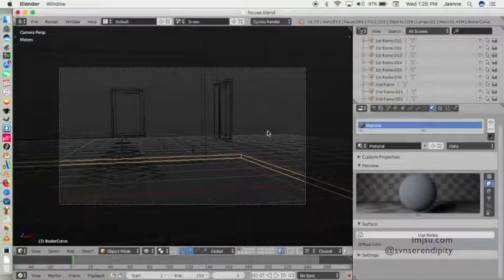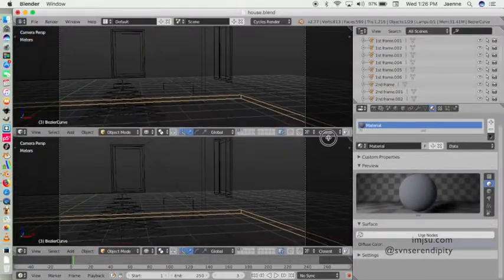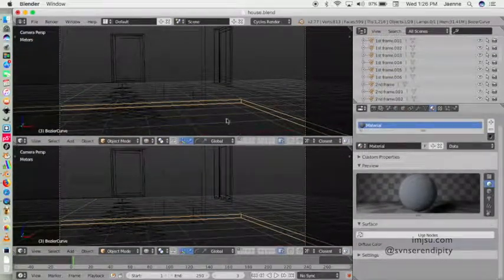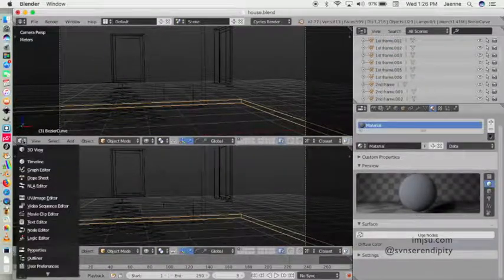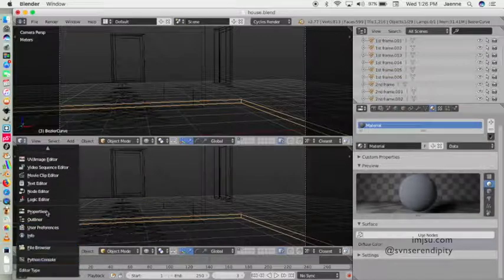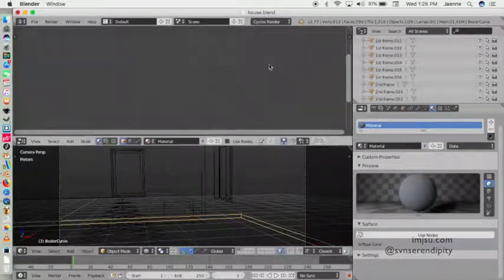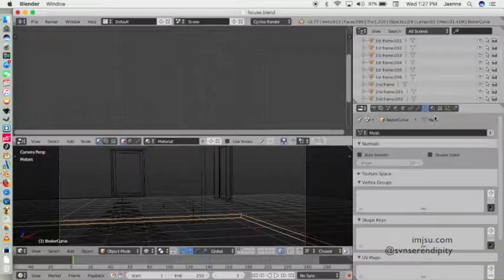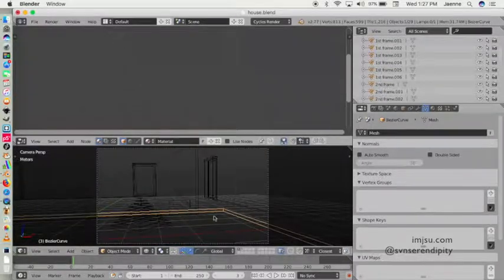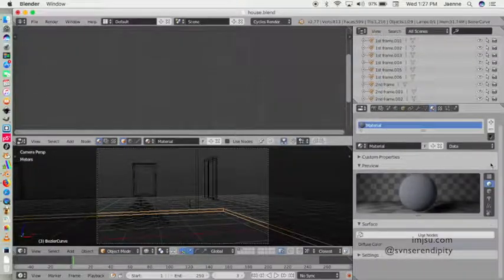So first, make sure you create another window and then change the top window to Node editor like this, and then here is our floor object. Now we will create a new material.